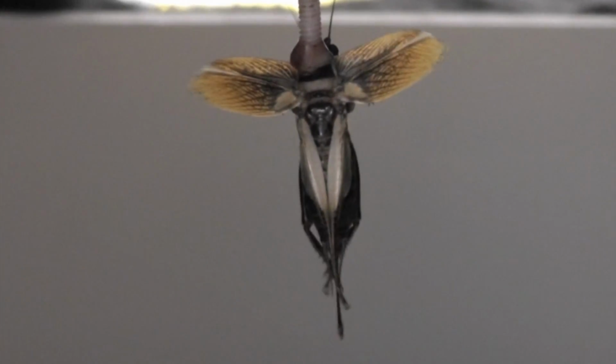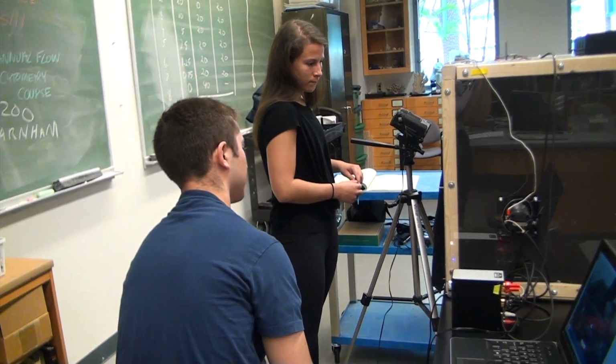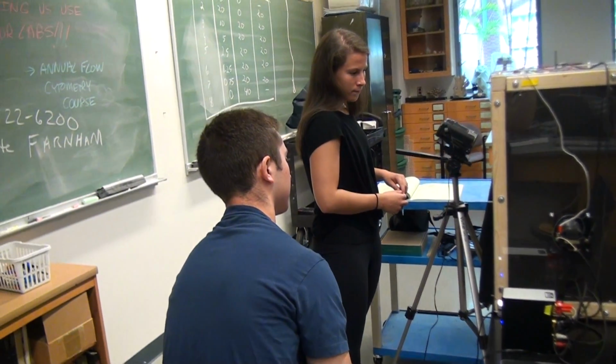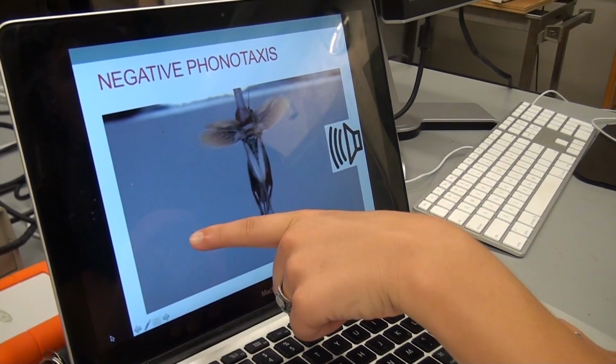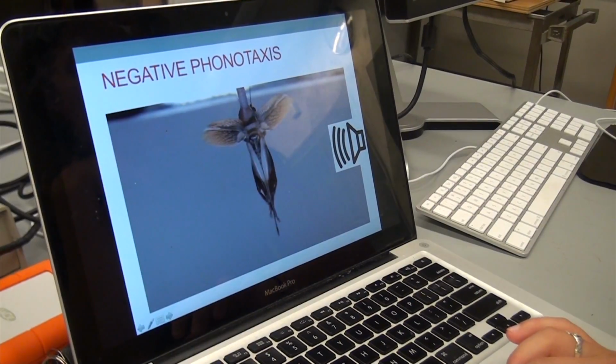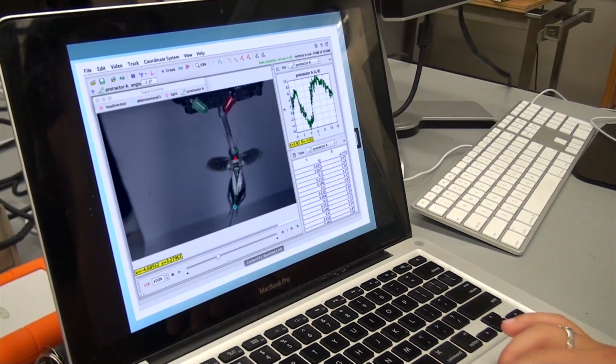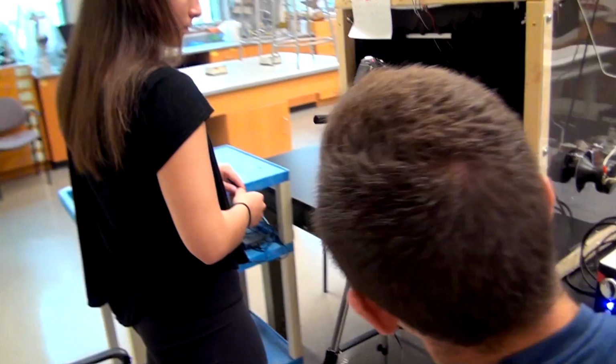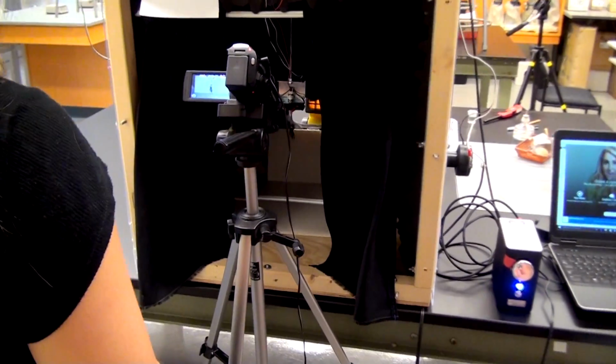So after the cricket has initially had its ear removed, it always turns one way. So we remove the left ear and it always turns away from the right. So it always turns towards the left, even when it hears a sound from the left. But this can be problematic, of course, if it hears a sound from the left that's supposedly bat ultrasound. It's recognizing the sound as being from the right, it would turn into the bat. So what we think that we're seeing is a decrease in turn angle intensity. And this could make sense if the cricket is in fact turning less and less intensely into the bat.